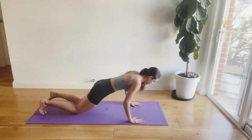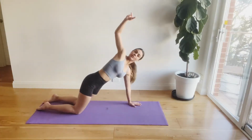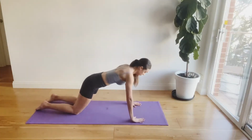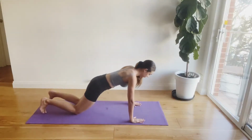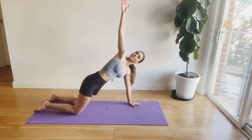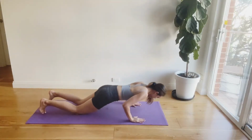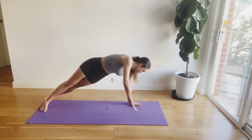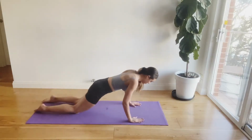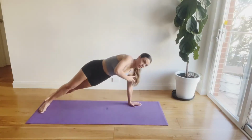Now you can modify this exercise as I will demonstrate in this next one by just extending that top arm and finding that rotation. So it will be down to the mat and inhale, lengthen, lift the arm. Otherwise, continue here with the press and as you roll over onto the outside of the foot, pressing those hips high to find that nice stacked side plank.